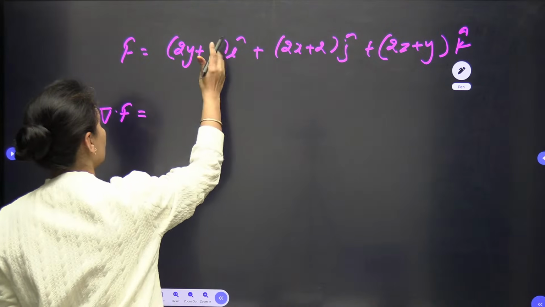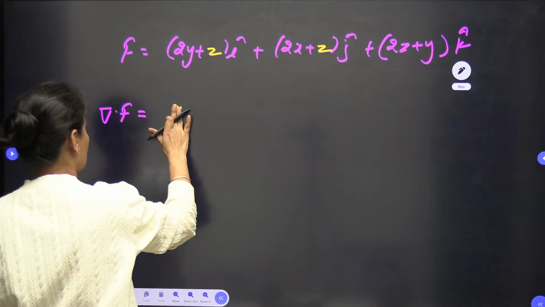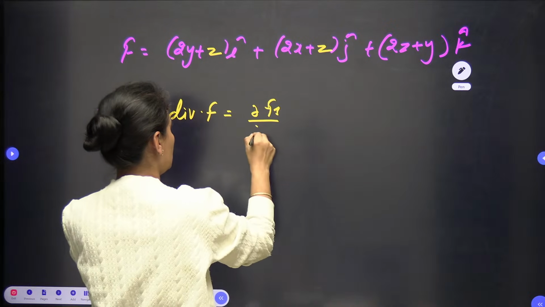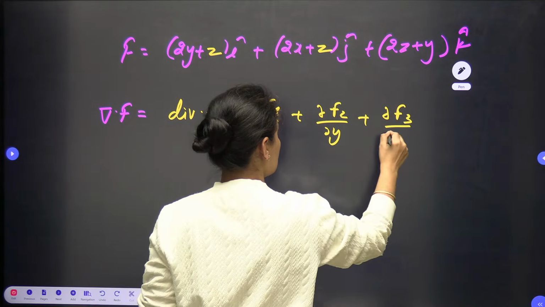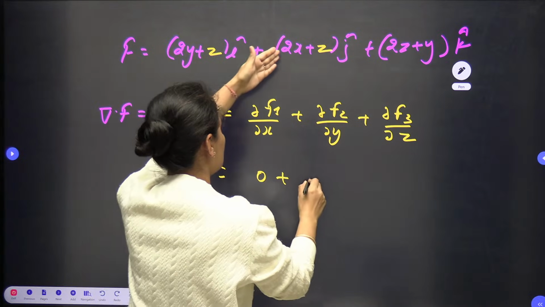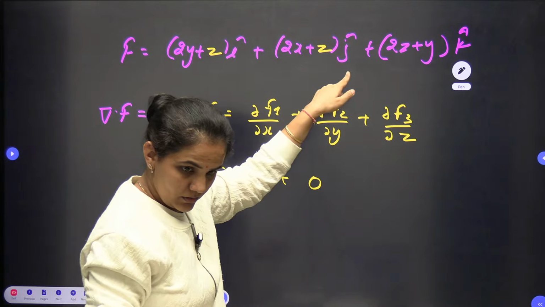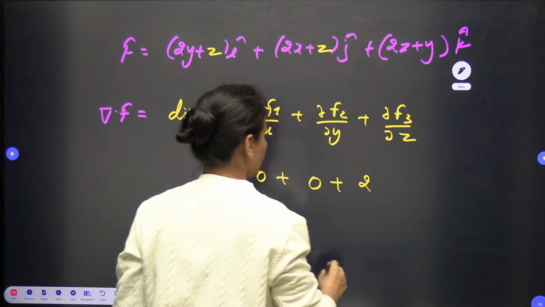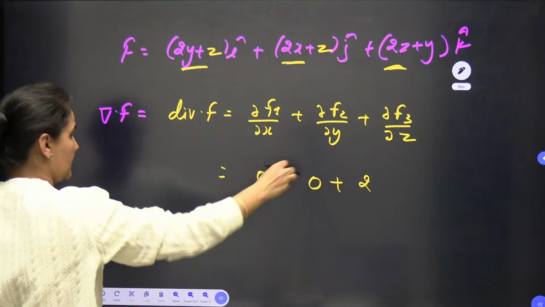Okay, let's check it out. When we are solving, z, this is also z. So I need to solve the divergence of f. Divergence means for f1 I go with x, f2 with respect to y, and f3 with respect to z. With respect to x, this is 0. With respect to y, this is 0. It should be y then, though. If you are writing that, then I'm saying this is 2 with respect to z. So this is 2 only.